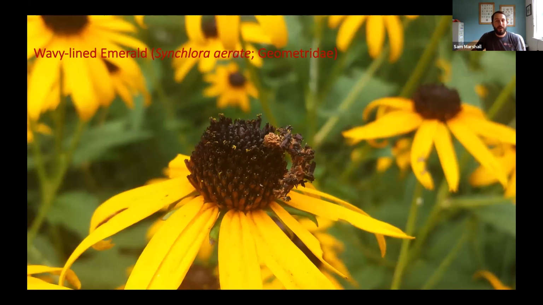If you're in doubt, just don't handle them. I'm still pretty aware of these different types of caterpillars and what I think may or may not sting me, so I tend to stay away from them if I can help it. Otherwise, they're best observed by just watching and taking pictures, like I said.